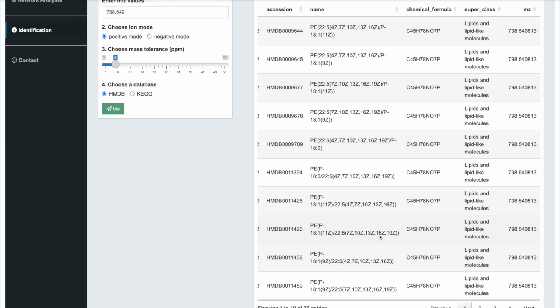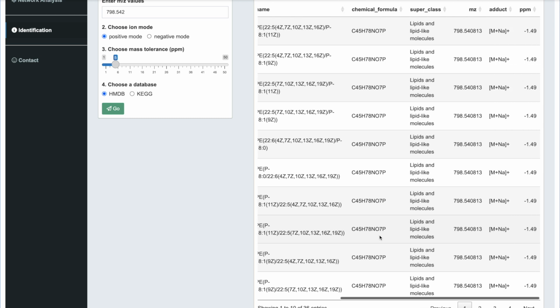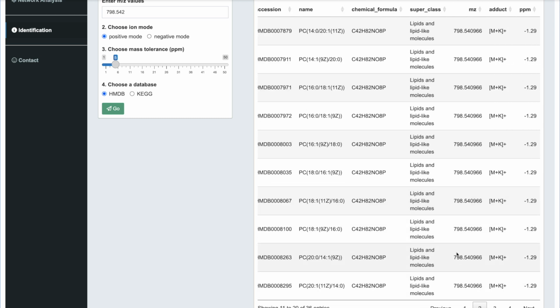However, with the help of network analysis, this mass feature can be identified confidently as phosphatidylcholine class lipid, because a typical neutral loss of 59 Dalton is detected. By contrast, a neutral loss of 141 Dalton will be expected for a phosphatidylethanolamine class lipid. For more information on metabolite identification, please watch the metabolite identification video tutorial.